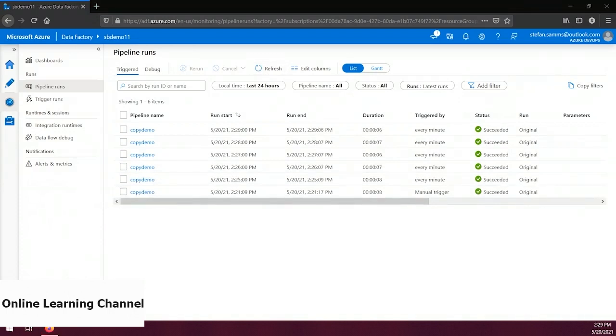Awesome. So there you have it. Throughout our demos, we created an instance of an Azure Data Factory. Then we created a linked service in the Data Factory that pointed to a storage account that we created. Then we created two data sets in Data Factory. The first pointed to a source folder in a blob container, and the second pointed to a destination folder in the same blob container. And then we created a pipeline that copied data from our source folder to our destination folder. We validated and debugged the pipeline to make sure it was configured correctly and working.